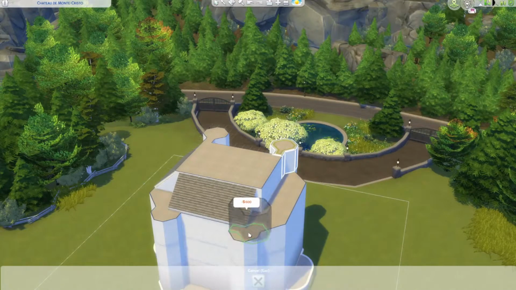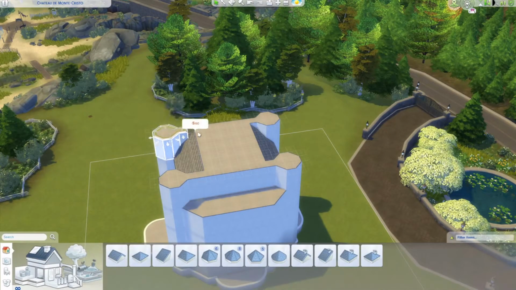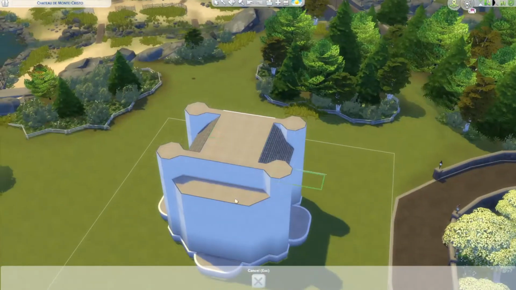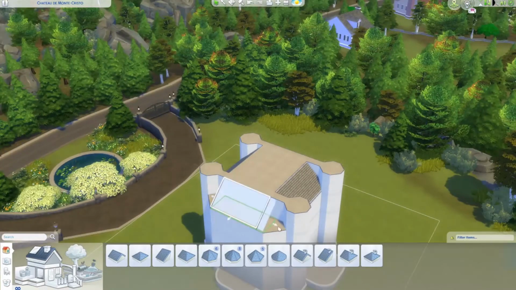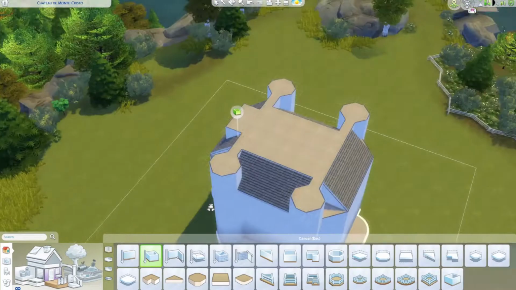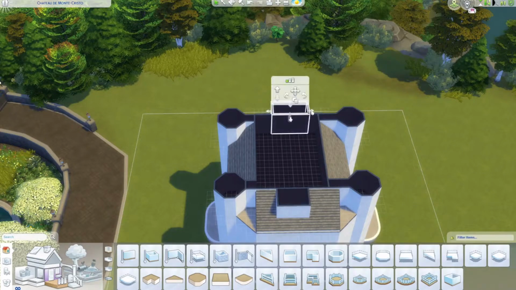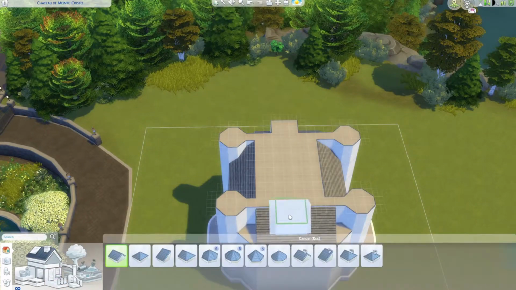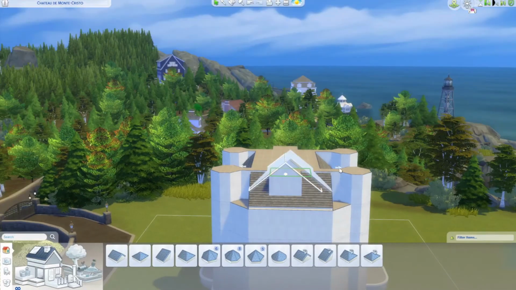And there's balconies up on the roof as well, which are accessible, I hope. And they have a railing and everything, so your Sims will not fall off and die, which I think should be a feature in the game. If you don't put railing on really high buildings, they can just fall off and die, especially if they're clumsy, which would be quite funny.